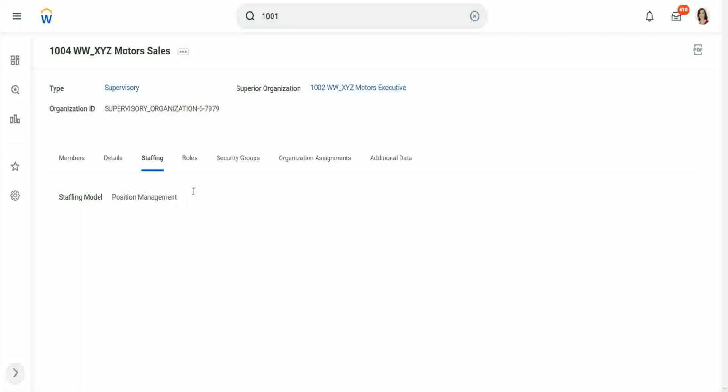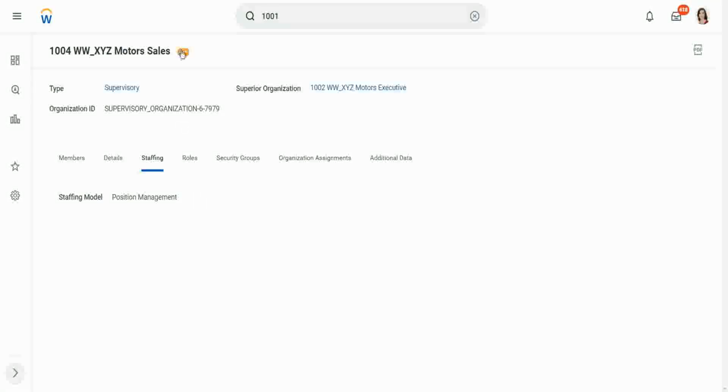In position management, hiring restrictions are set for each position. Correct. We are clear up to this point. For position management, hiring restrictions or the characteristics are set for each position. That means we have to create those positions.